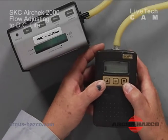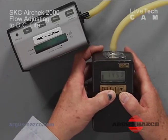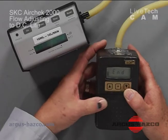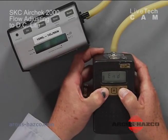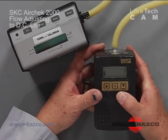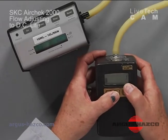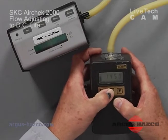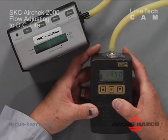you will then push the center, the star button, 3 times until it says "END". You will then hit the up and down arrow simultaneously. You will now show run time, which is 1 minute in our case. You will hit the star arrow again, and it will lock in the flow rate.